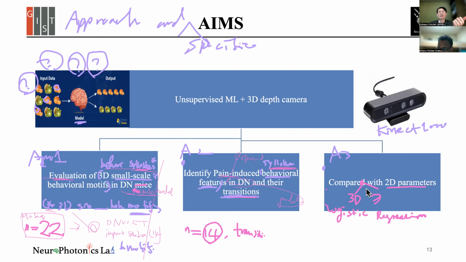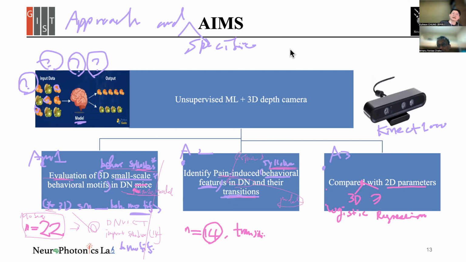The third is you want to compare 3D, like this approach. And this approach's name is MOSIC, isn't it? Yeah, this approach is MOSIC. But does MOSIC also include a transition analysis as well? In their analysis, they excluded the transitions, but they compared with traditional methods. No, they didn't do transition analysis.